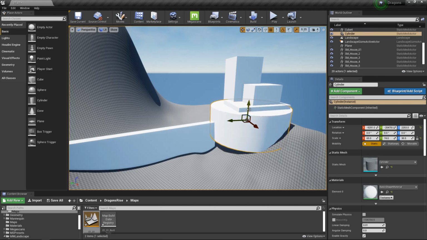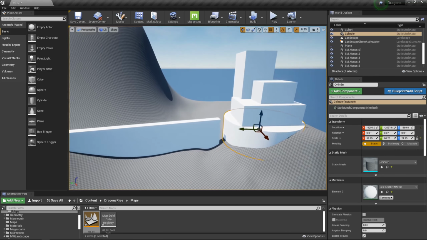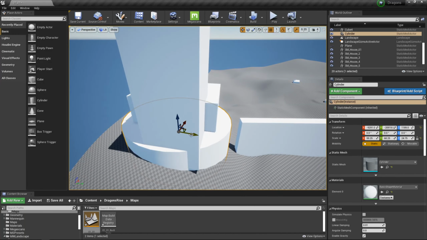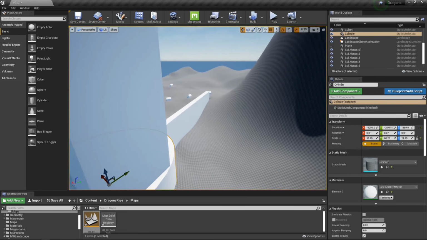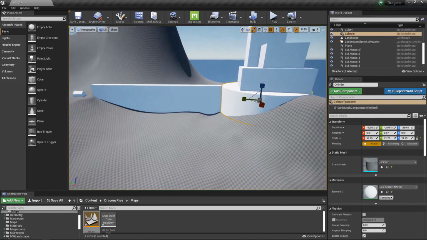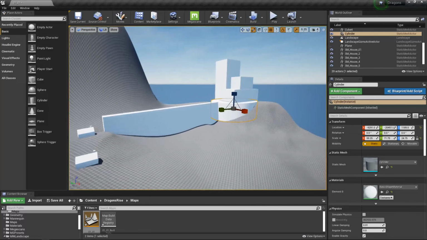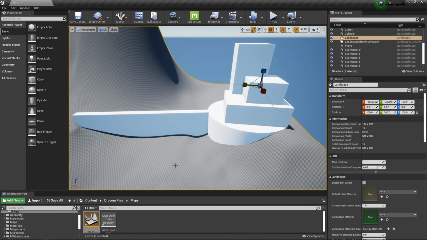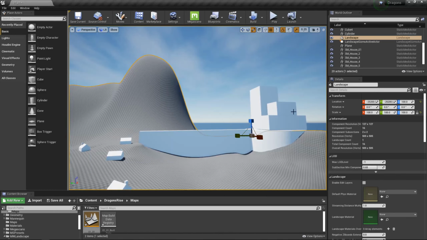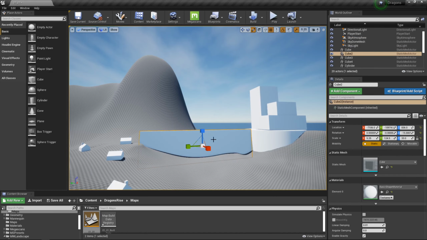This is a cliff. So here goes the castle. I will export these boxes and this bridge to Blender.